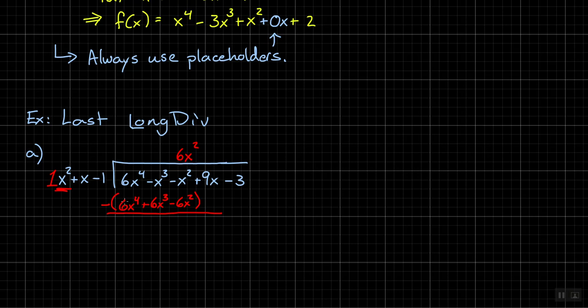What happens with them? They're gone, right? They're 0. Okay, we have negative x cubed minus 6x cubed. That gets me to what number? Negative 7, and it's still x cubed. We have negative x squared minus a negative 6x squared, which winds up adding. I think it's going to be plus 4x squared.